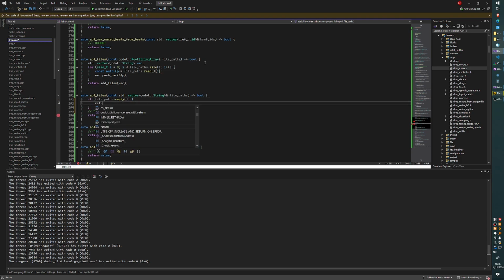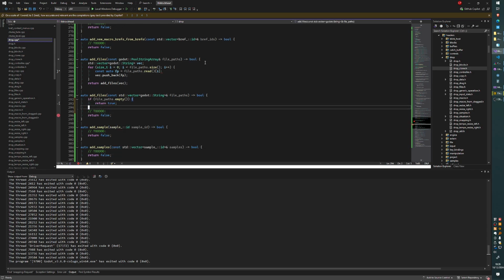So these return false if there was some kind of exception or error, like a fatal error, I think. But usually I don't even do anything with the return result anyway.